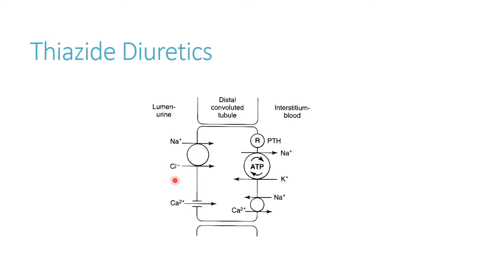Also, a big thing to note here is that you end up having essentially calcium being reuptaken here. So this is one of the things where you may see patients who have a history of kidney stones. They will actually end up using a diuretic, usually a thiazide diuretic like this, because it actually helps to increase the amount of reuptake of calcium. Right, so less calcium in the renal tubule, less likely it is to crystallize out, and you don't have the kidney stones. So that can be another nice use for thiazides.